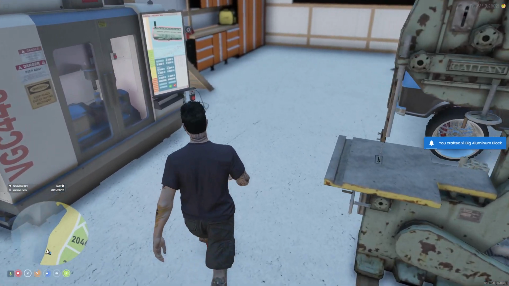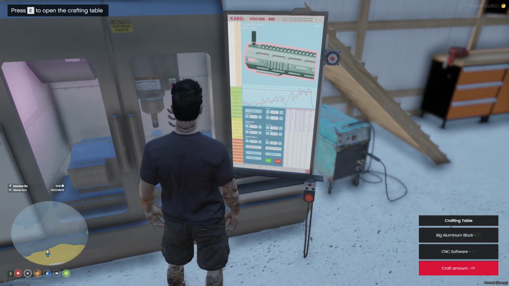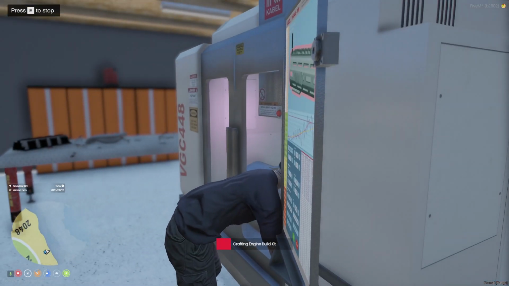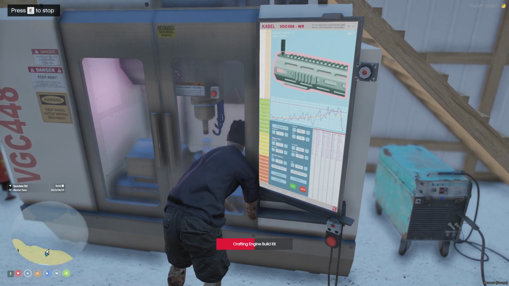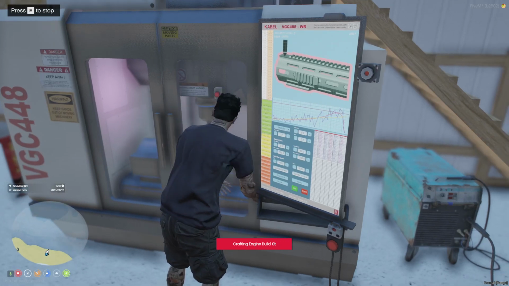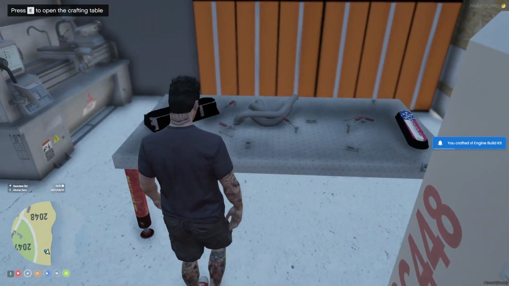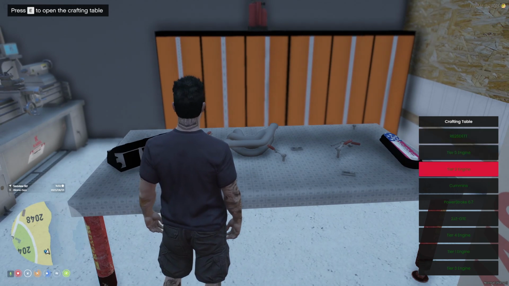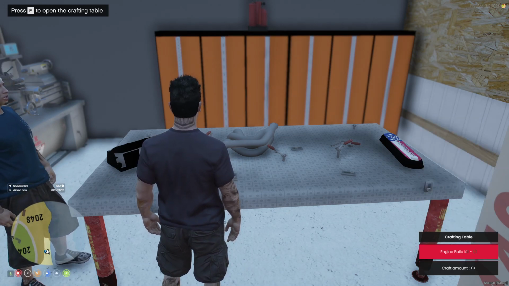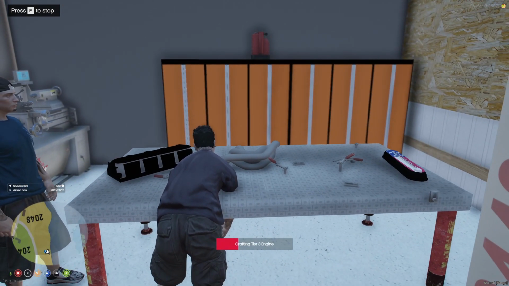So we have one aluminum block. We go over to the CNC and we're going to craft an engine kit. Basically, it makes us the engine block. Then we go to our table over there and we can build what kind of engine we want, which could be a Cummins or anything like that. We got an engine build kit. Our most common one is a tier 3 engine kit. I'm just putting something together real fast. So, we build our tier 3 engine kit.